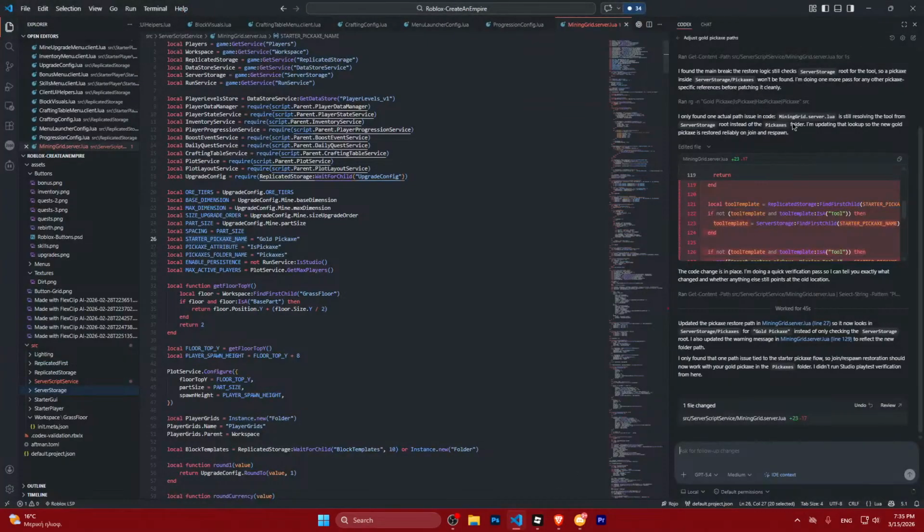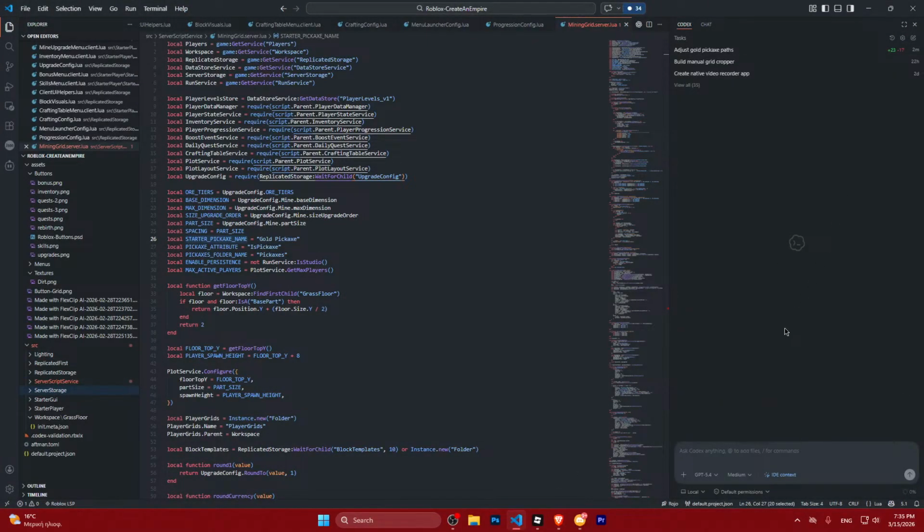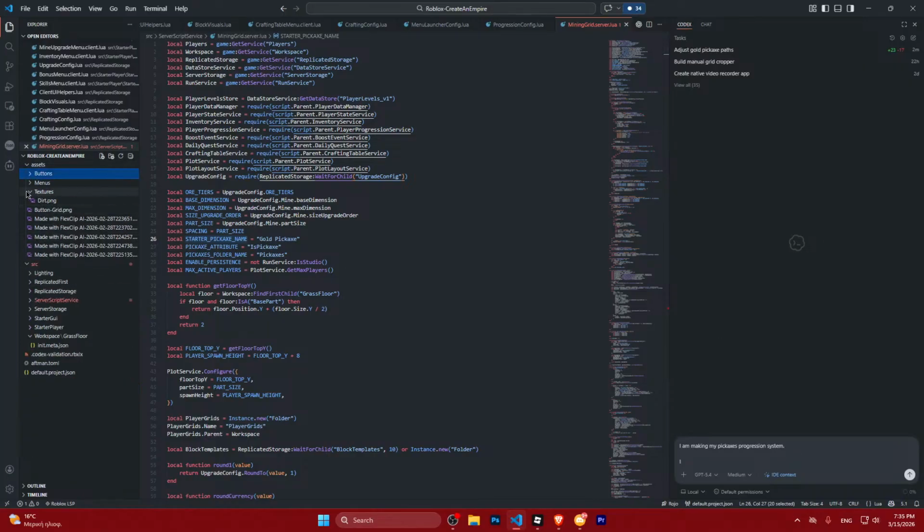Okay, so I'm just going to open up a new chat. I am making my pickaxes progression system. And okay, so now this is going to be very complicated.